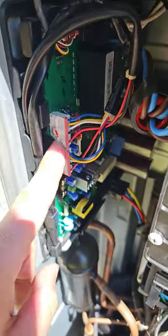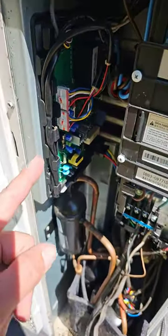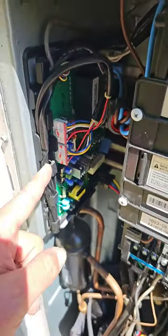Check your fan motor windings. These are the two plugs for the motors. Pull them off, get some micro leads and a meter, measure the ohms, make sure you have a resistance table to refer to. And then check your inverter board.